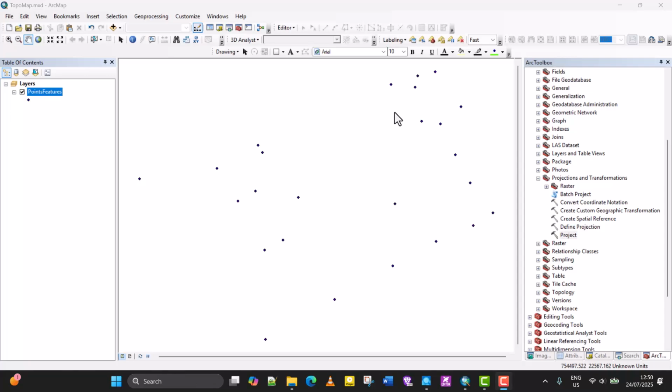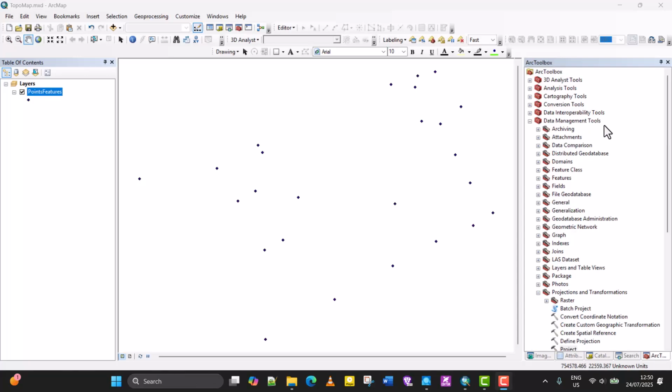This will be a continuation of our previous session, which was a projection, but today we are going to do something else. We are going to learn how you can convert points to line using ArcMap. So I'm assuming all of you have your points in place, properly projected into UTM Zone 36 North, or whichever projection you're using depending on where you're located. And as always, like I said, most of the operations here will be done from our toolbox.